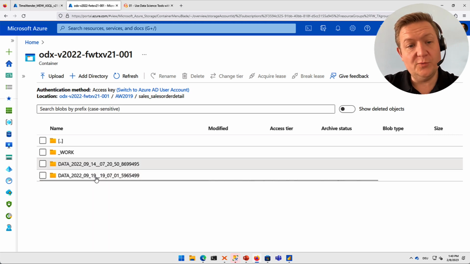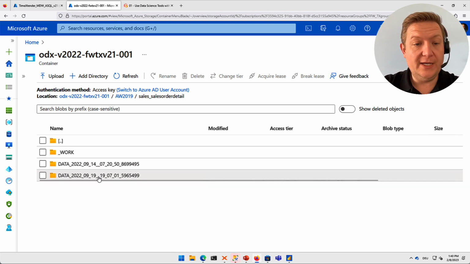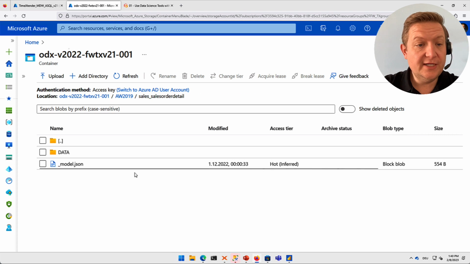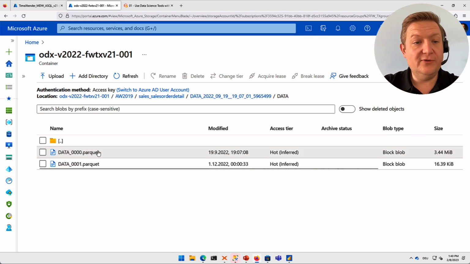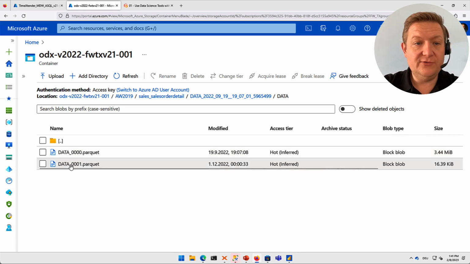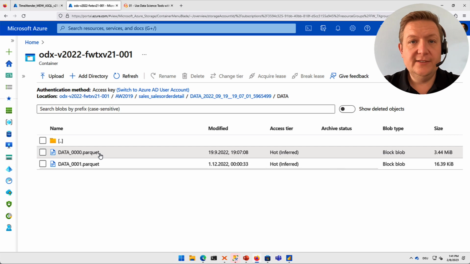So later on we will have to determine how we can identify the latest version, and within there is some metadata, but that will not be too interesting today. But in the data folder there are Parquet files, and we can even see it was incrementally loaded as well. So we have the full load here, and then we have some kind of increment down here, and everything is stored in Parquet files. So that is what we will need to work with in a second.